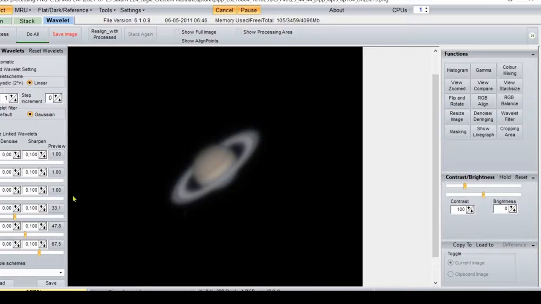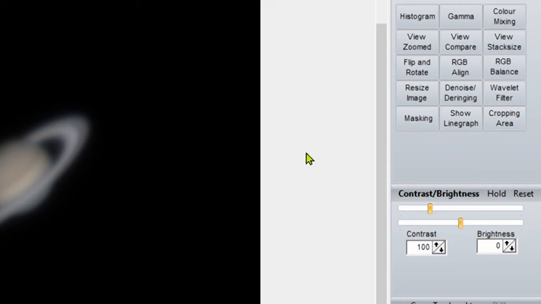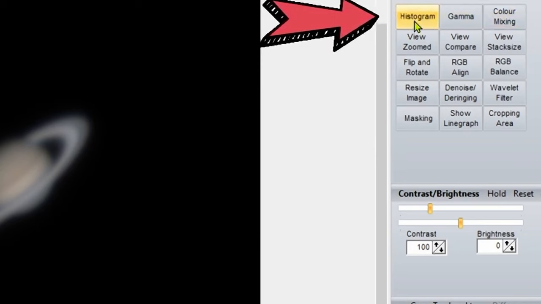You can stop here if you want and come back to the menu at the right. There's no specific order, so you are free to use it according to your taste and of course what you are seeing on the screen.